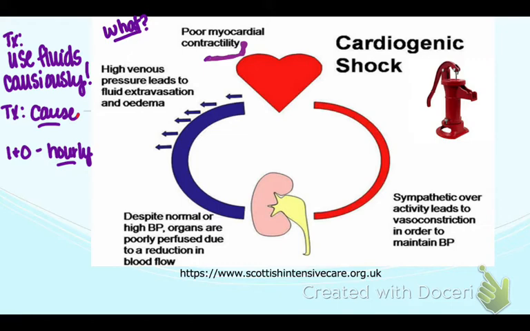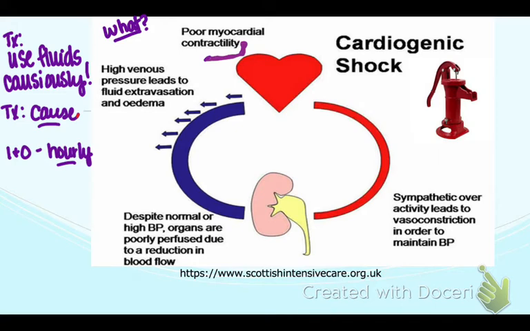But also you might have to use positive inotropes like dobutamine, dopamine. We might have to use afterload reducers such as nipride or nitrates. Remember, nitrates cause vasodilation, and it'll open things up so that the blood can get through. So nitrates is a good treatment. Also, it decreases the workload of the heart, and therefore you're going to have decreased myocardial oxygen demand. So they could even do nitrates and an inotrope.